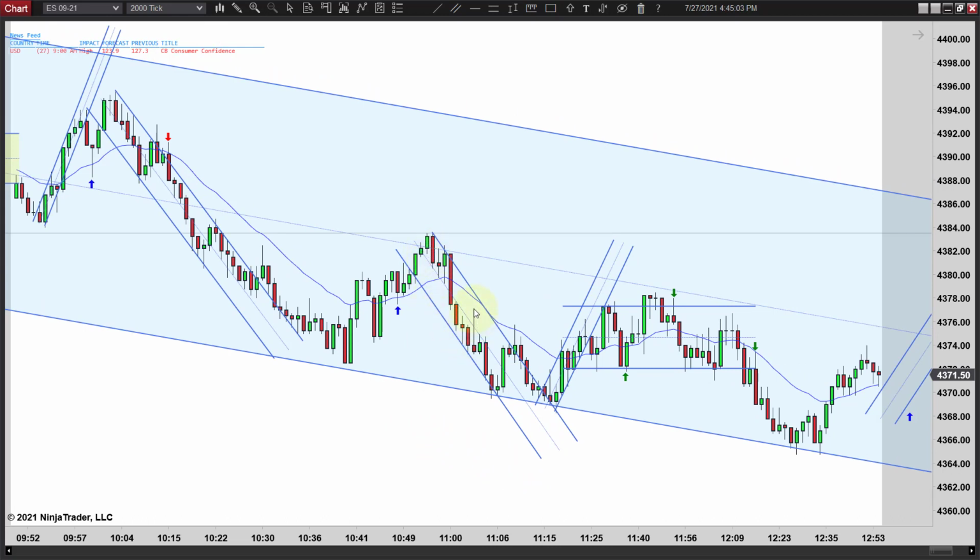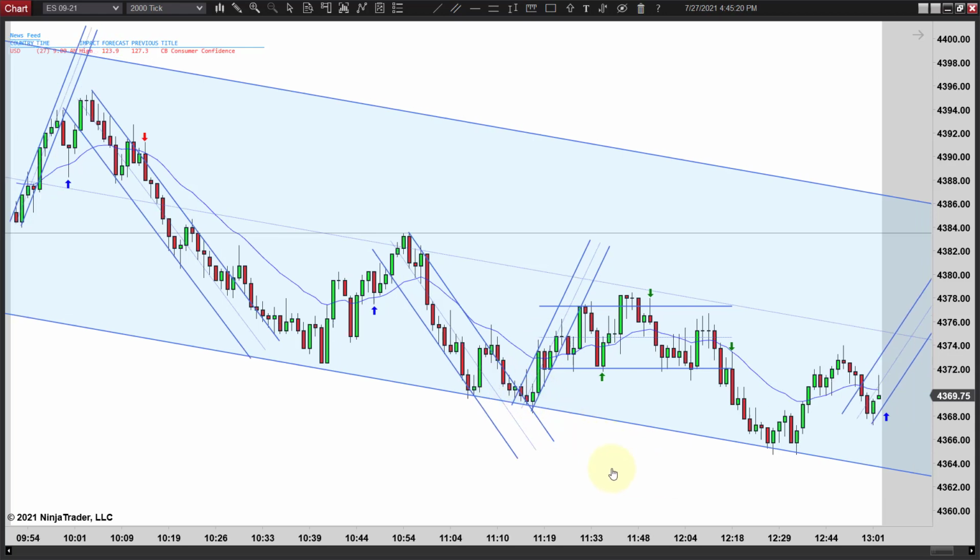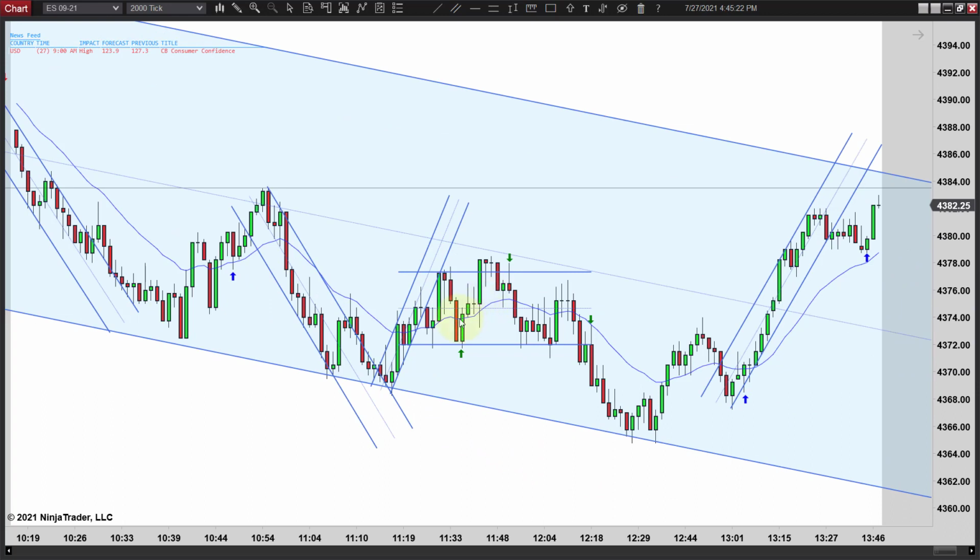And you do get a failed second entry long here, but it's down here at the lows. It doesn't set up near the EMA, not what we're looking for. And we just work on down. And then it looks like we're going to revert. We finally touched the trend channel line. And so we may rally out of here now, but we really don't even get back to the midline, and we're turning down again. But we're mostly going sideways here.